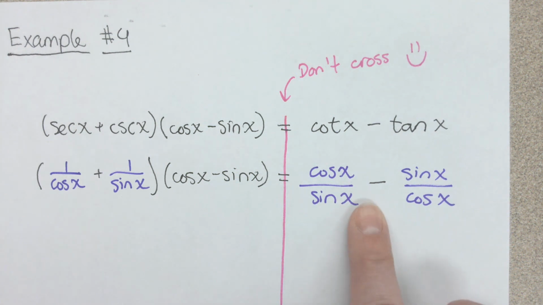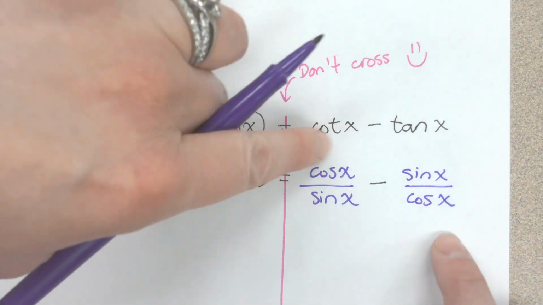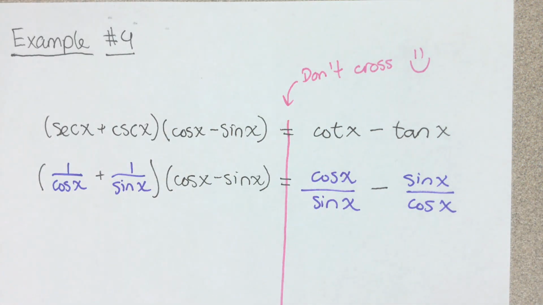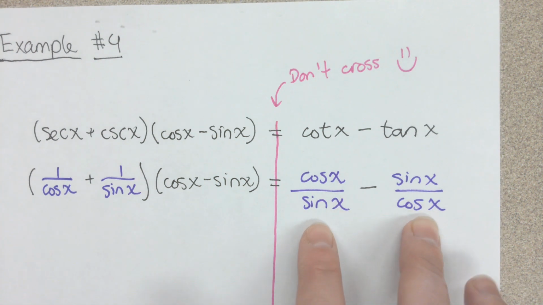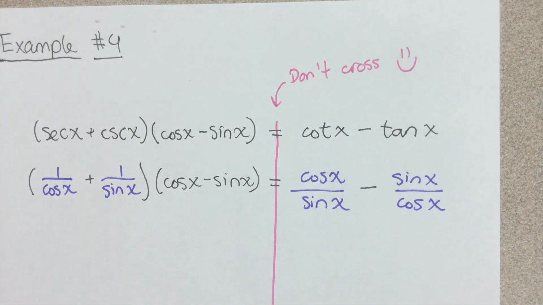Reminder on the right side, this is subtraction, so we're not going to cancel and call that 1. That's not how we subtract fractions. Now on top of that, while I'm on the topic of the right side, there's stuff you can do here. You can get a common denominator, combine like terms, and so on. That's a lot of work.